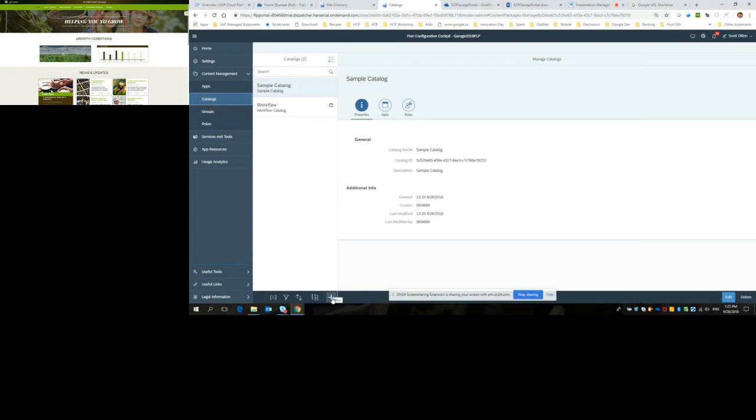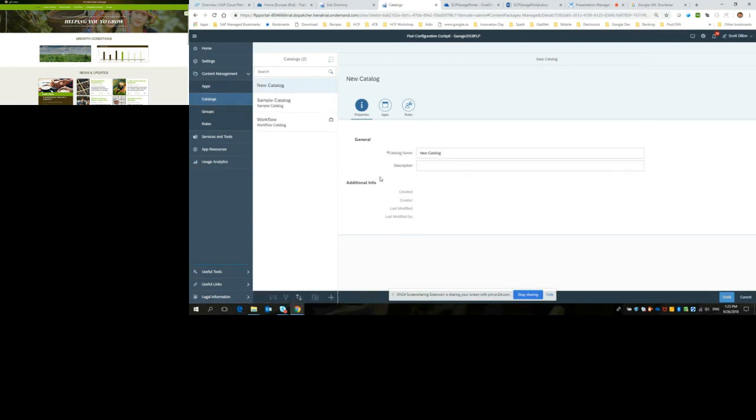On the bottom, you have the plus sign. So in addition to the two catalogs you have already there, we just create a new garage catalog. If you like, you can give it a description. It's not necessary. What's more important now is that while the catalog is grouping the applications, we want to make it available later to a certain set of users. And the users are grouped, so to say, by the business roles. So there's a dedicated tab there next to apps, exactly this one, the roles. And here we can add our portal roles.